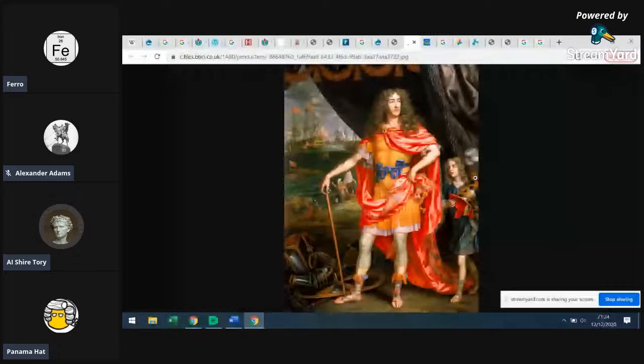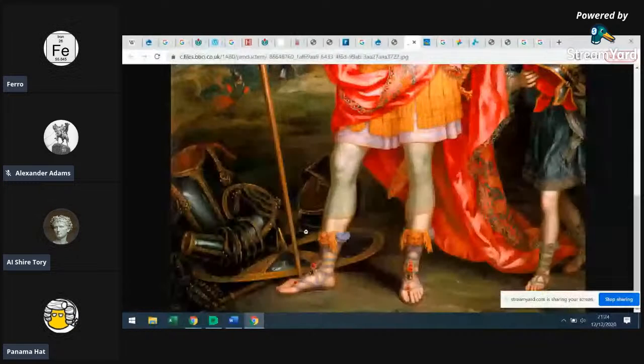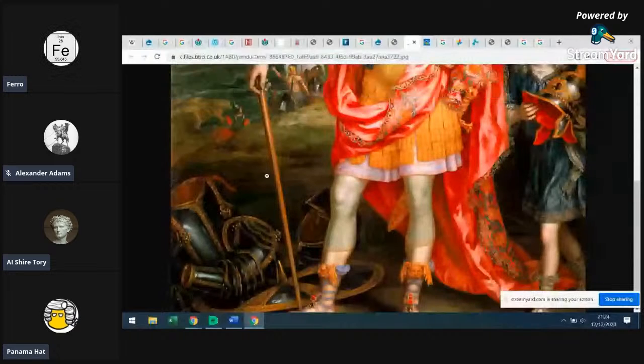I can't really see the photo too well on my screen. Is he wearing some sort of trousers? He doesn't appear to be. Yes, okay, I think he is wearing them, but again, that's a mix-up because that's like a German thing, Germanic leggings. I was going to say it's quite medieval. But the shoes are a bit Roman. And then of course you've got the armor in the background there, sort of Germanic armor.